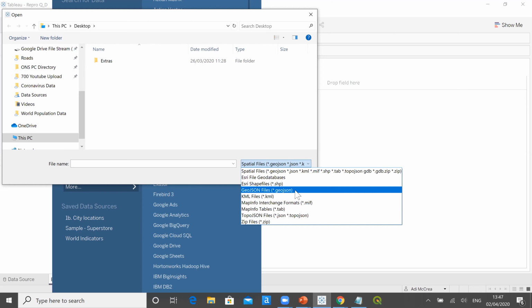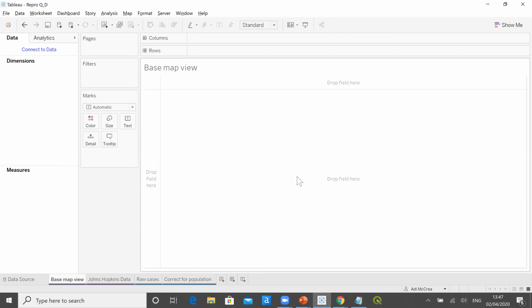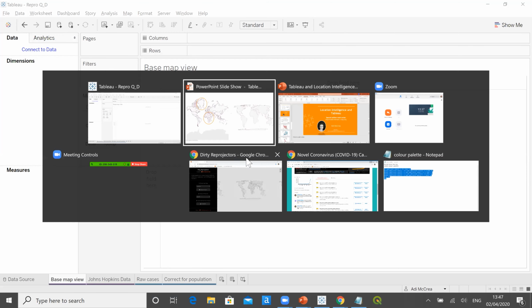As we go along here, I'm going to use Dirty Reprojectors. And remember that you can pause the video if you're following step by step. I'm going to take it quite slowly, and I'll leave some gaps for you to hit pause if you'd like to do that. Now, let's go ahead and take a look at the Dirty Reprojectors tool.